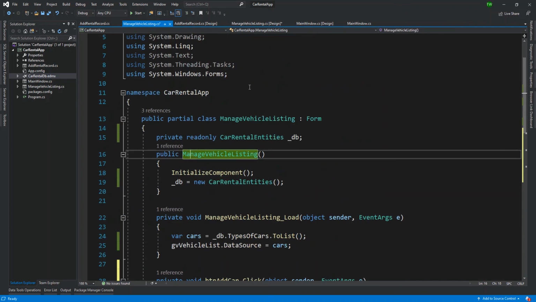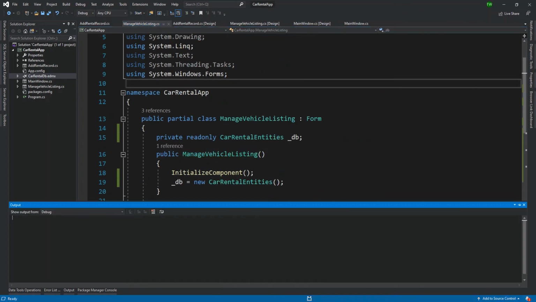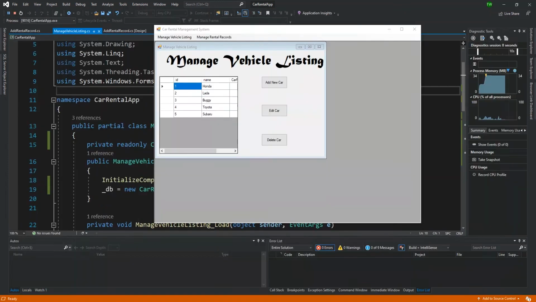So that's just some cosmetic stuff. Let's start again and see what that looks like. All right, so now we see that the grid is a bit smaller and we have the data being displayed, sure. But then to the right, we see our buttons. And they're all dead buttons because they have click events, but the click events aren't doing anything just yet.